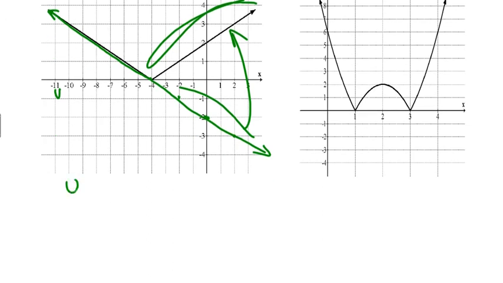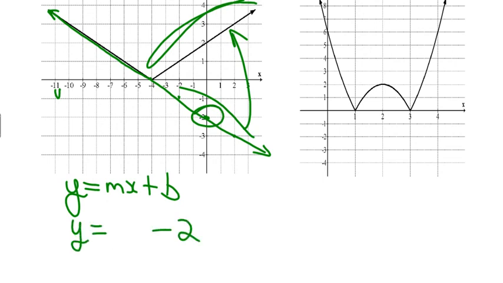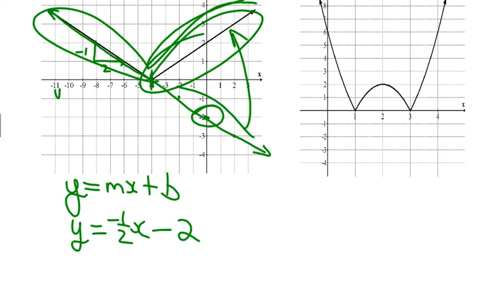Okay, so again, we'll do y equals mx plus b. Your y-intercept is -2. So it's going to end with -2. That's your plus b. And the m part, the slope, down 1, right 2, would be negative 1/2 x minus 2. Okay, so we can see there are two possibilities here. And all it's doing is taking the graph, finding where it hits 0, and saying, well, either this half was reflected up or this half was reflected up, and running through the two possibilities. Okay, question?